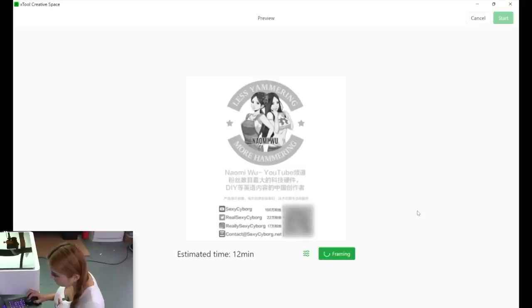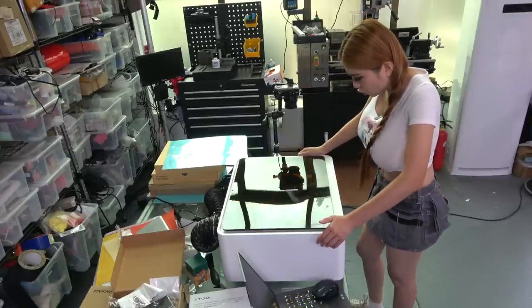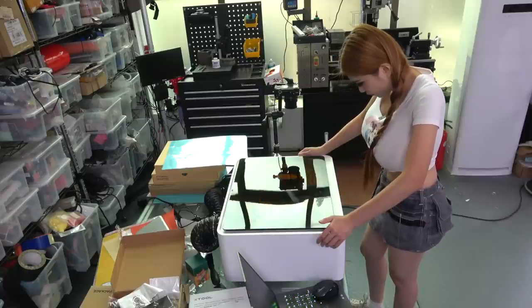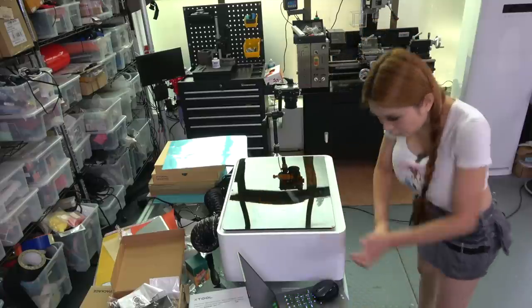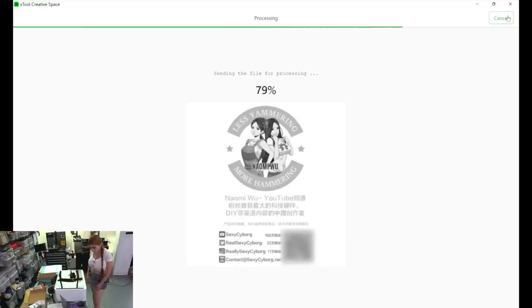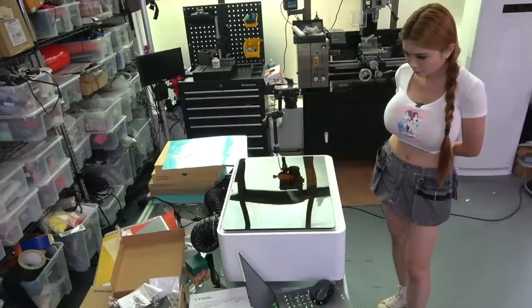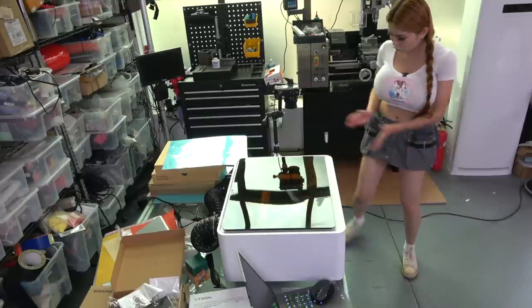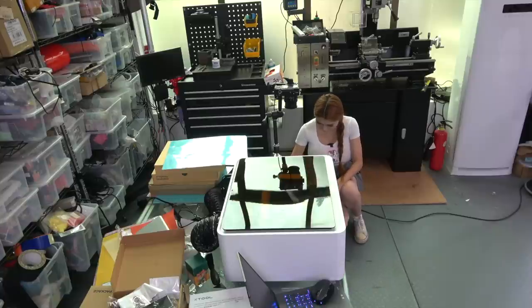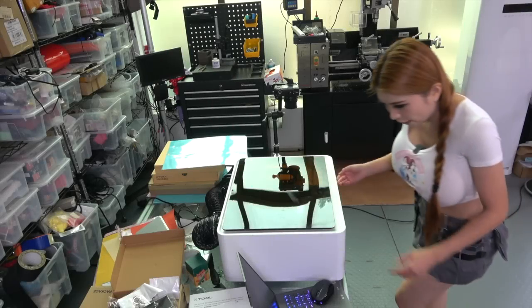Let's frame it. Just press the button here, and the laser head will go to where it's going to engrave. All right, once you're sure that it is the correct area, framing complete. Press start from here. And they're sending a file for processing. Press the button on the device to start processing. Okay, let's turn on the film extractor. Okay, complete. Let's take a look.